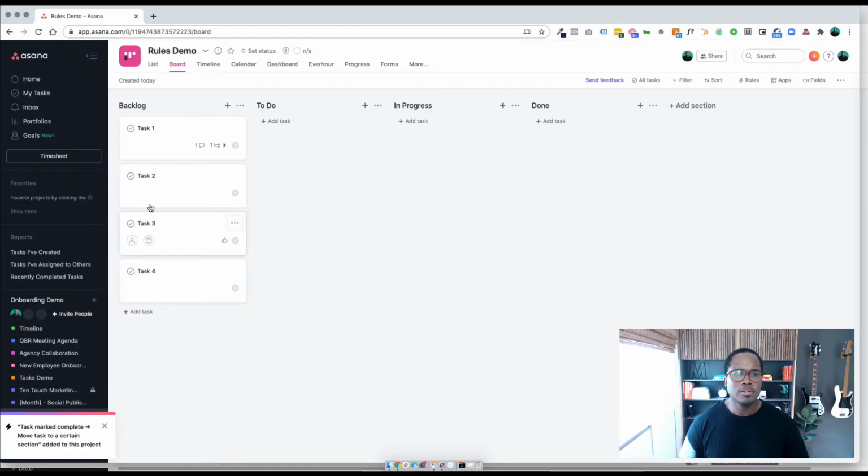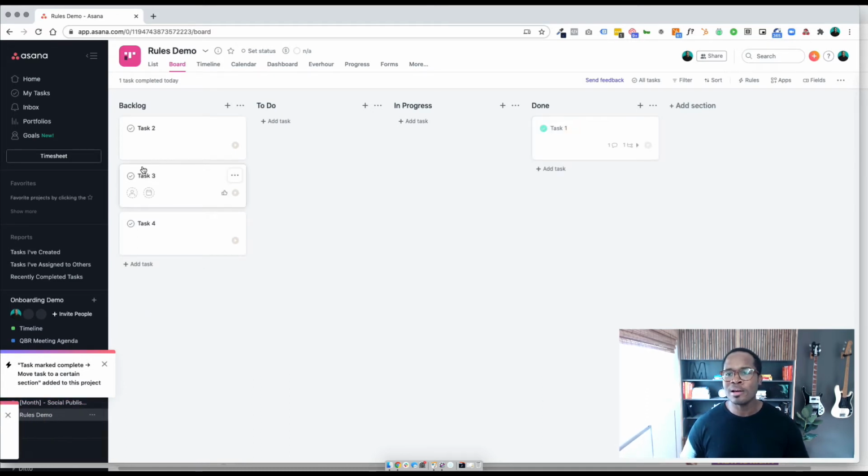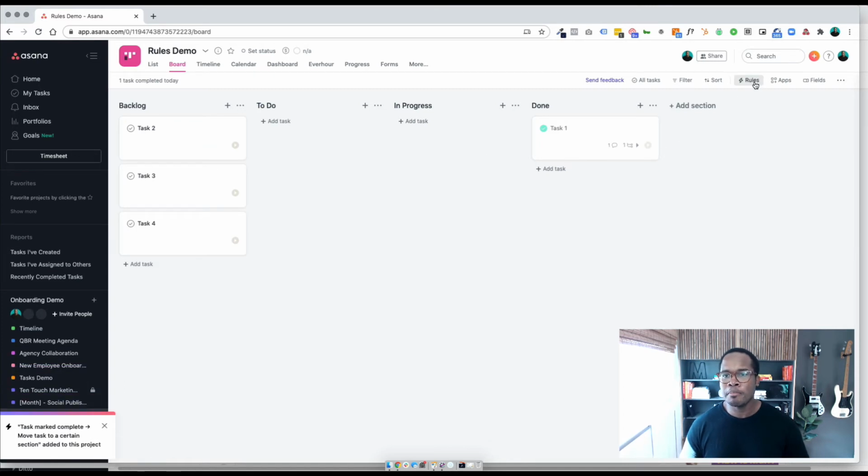So there it is. So now I'm just going to test it out. We're going to click on that, and you're going to see down here the little automation runs. Great. And then it moves over there. Perfect. So that's one part of it. The next part of it, and I'm going to build a custom one for us, is we go back in, we can see our list of rules, we can edit it if we want to.